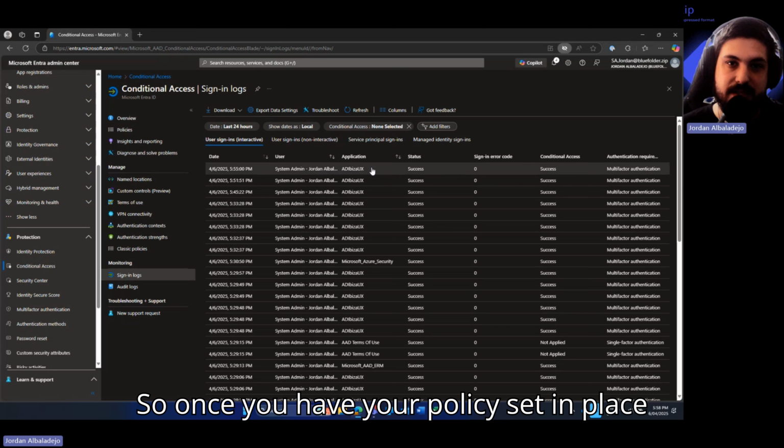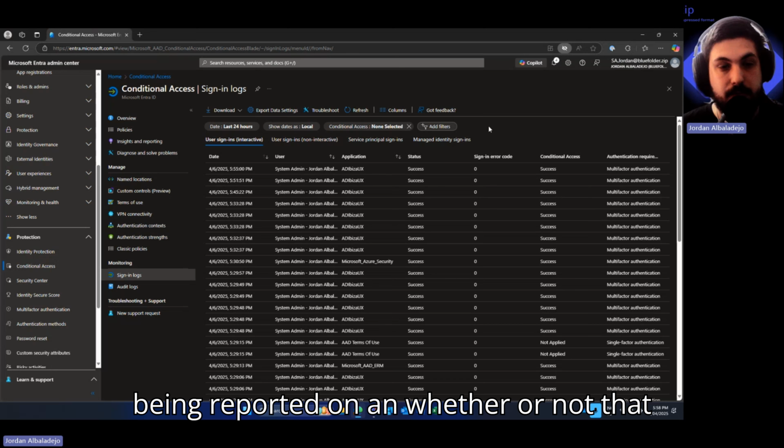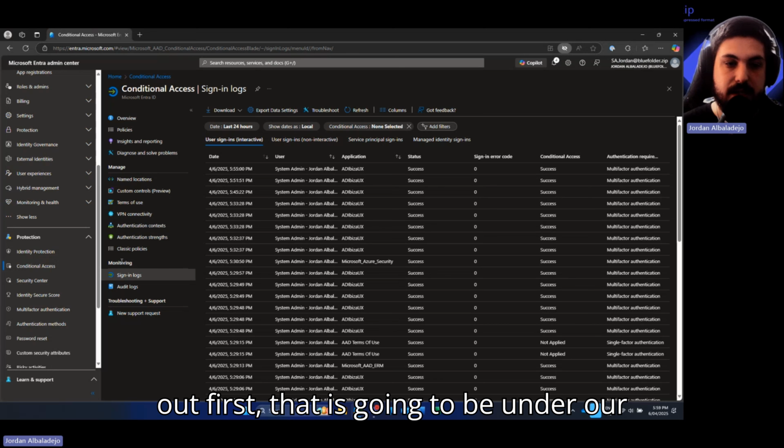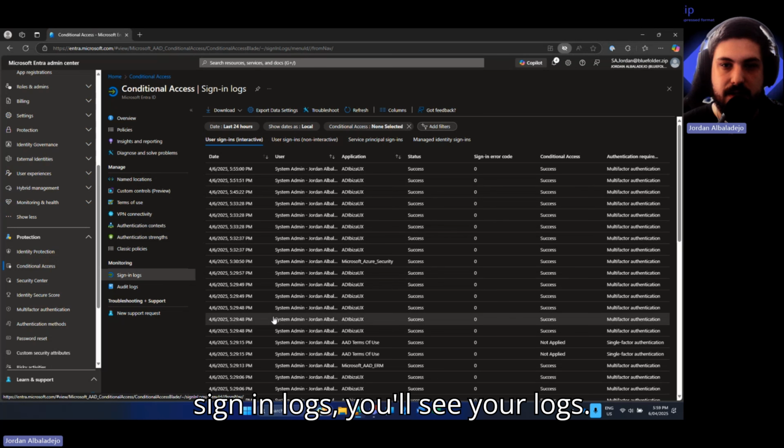Once you have your policies set in place and you want to go and see those that are being reported on, and whether or not they would be triggered before actually pushing it out and doing that soft rollout first, that is going to be under our monitoring side here on the left pane under sign-in logs. Once you're in the sign-in logs, you'll see your logs.